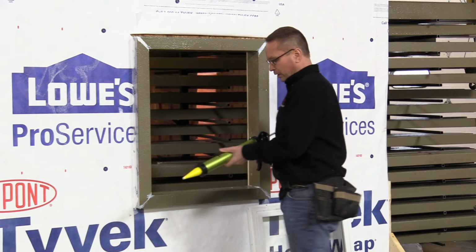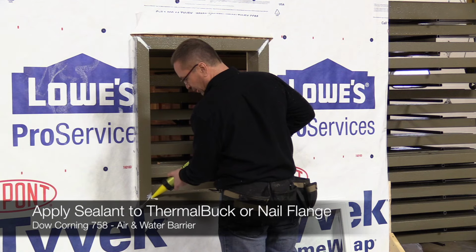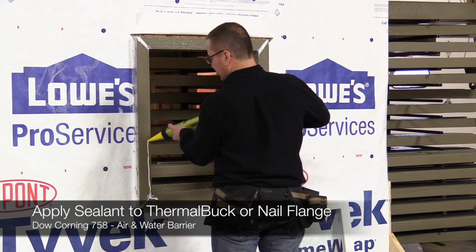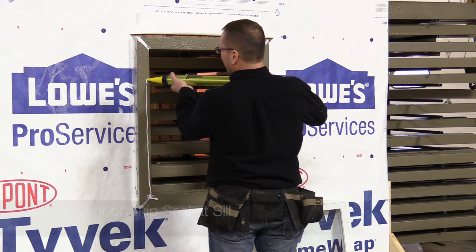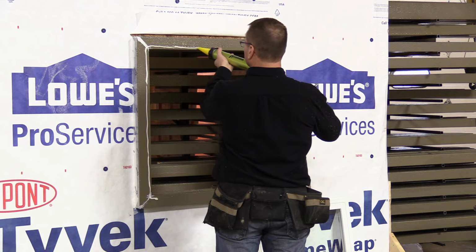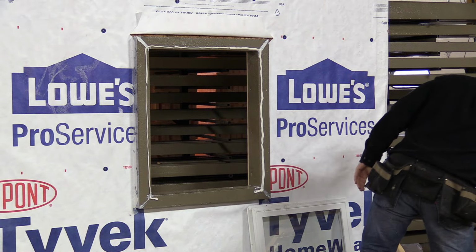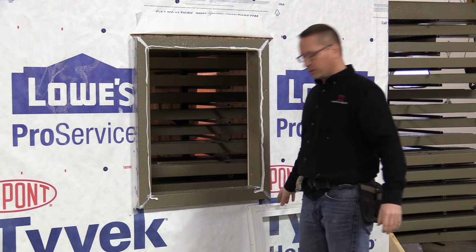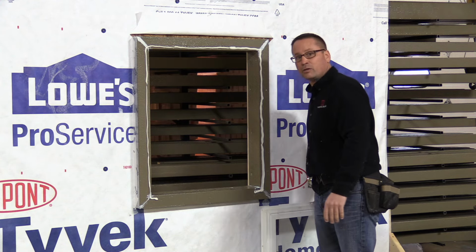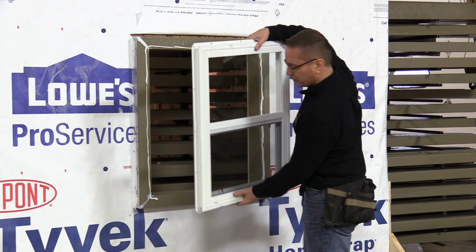So we'll start out with putting the sealant on. We overlap the bottom by about an inch to 2 inches. Then we go the whole way around the side and the top perimeter. Now, if you'd like, you can put the sealant on the back side of the flange overlapping the nail holes, but I prefer to do it this way. That way I don't get the sealant on my fingers.